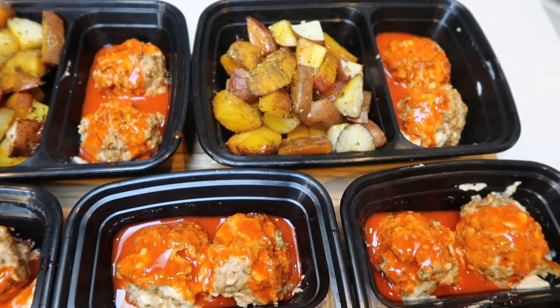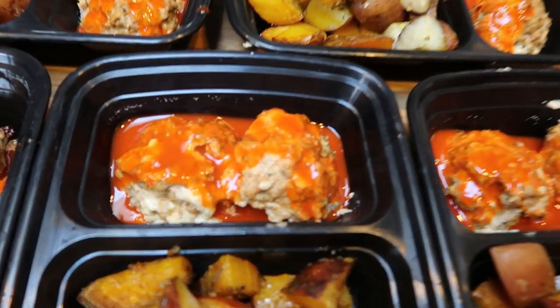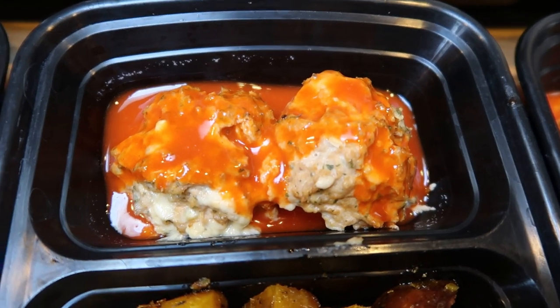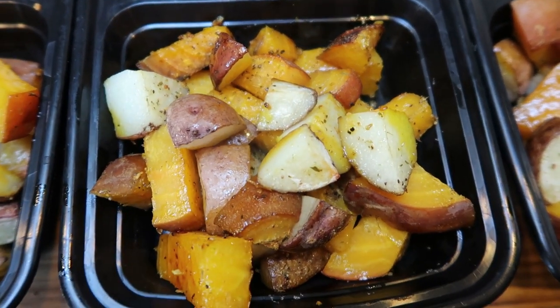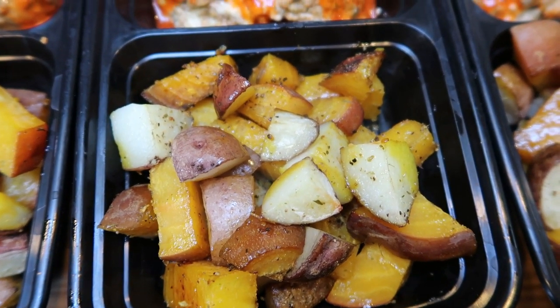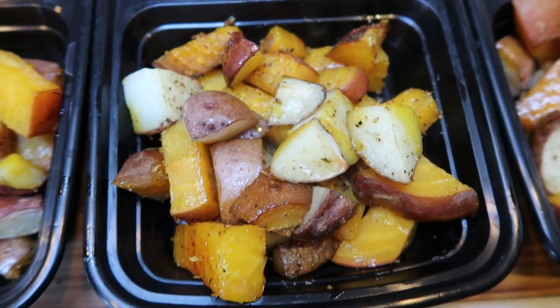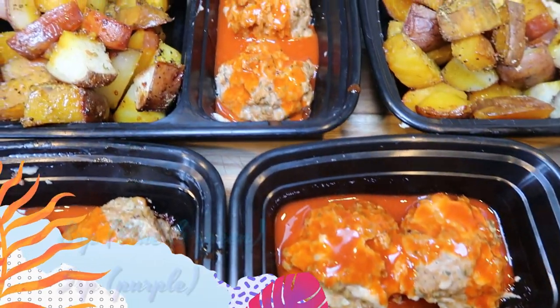It is a little bit more point heavy. So, well, not really. I mean, normal for me for lunch. So each of the buffalo blue cheese stuffed meatballs are 2 smart points a piece. So this is 4 smart points. And then for the veggie and potato mixture, it is 3 smart points for the potatoes and then 1 point for the avocado oil that I used. So it's 4 points as well for the potato and beets. So this lunch is 8 smart points, which actually is not bad at all.